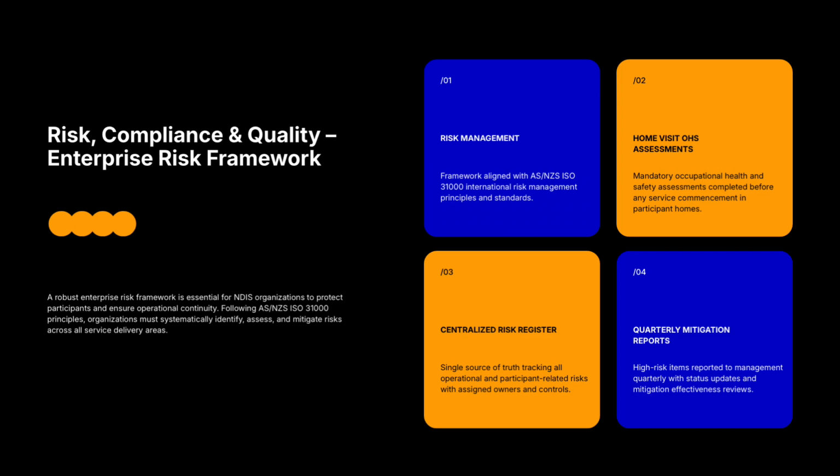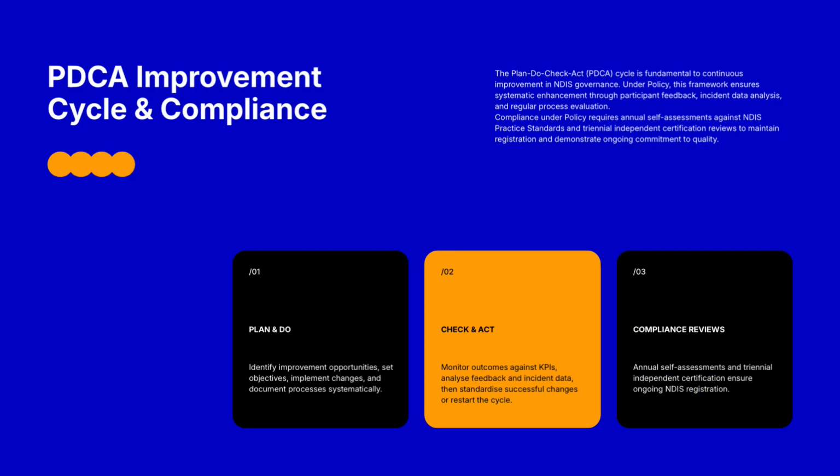High-rated risks are automatically escalated to quarterly executive meetings to ensure oversight remains proactive rather than reactive. Quality assurance is maintained through the intersection of policy on continuous improvement and policy on quality and compliance. The organization does not view compliance as a static milestone, but as an ongoing life cycle governed by the Plan Do Check Act (PDCA) model.